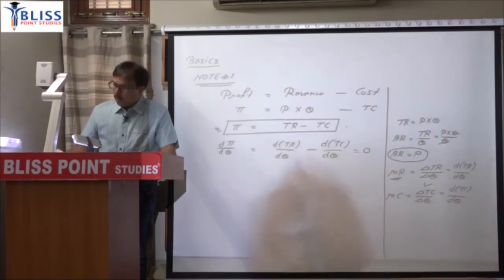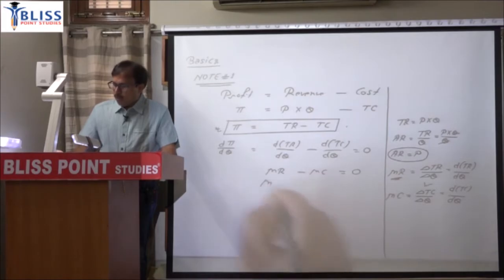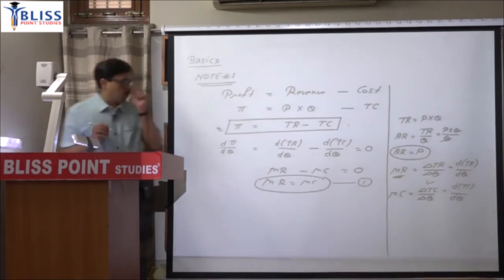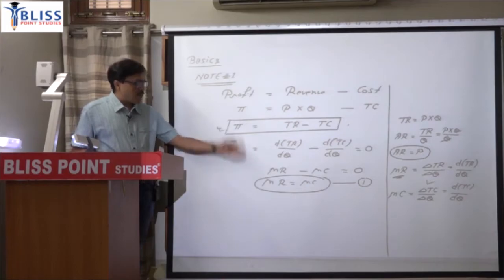तो इस टर्म का मतलब हो गया मार्जिनल रेवेन्यू, इस टर्म का मतलब हो गया मार्जिनल कॉस्ट. तो MR minus MC equal to zero, which means MR must be equal to MC. तो आपको बस ये कंडीशन याद रखना है. You have to remember only this condition, that profit of firm gets maximized when MR is equal to MC.